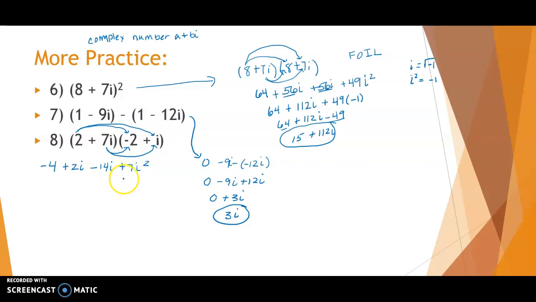So once again, we are going to replace the i squared with its value of -1, and I can also combine like terms right here. So -4 minus 12i from combining like terms plus 7 times a -1. Simplifying, that'd be -4 minus 12i minus 7. Then I have a real number here and a real number here, so I want to put them together. And so I have -11 minus 12i. And I have that in the correct format where I have the real number first and the imaginary part of that complex number second.